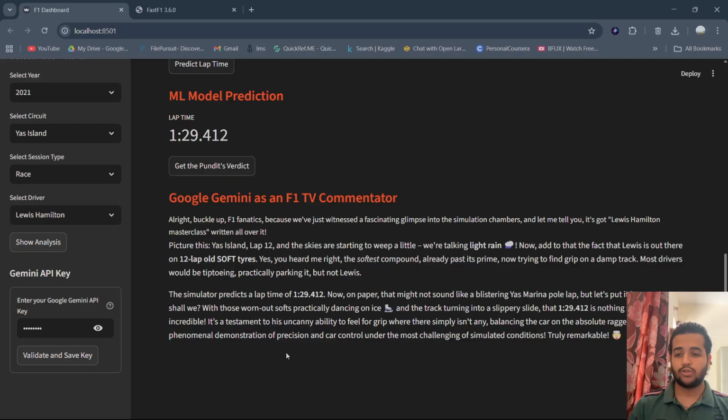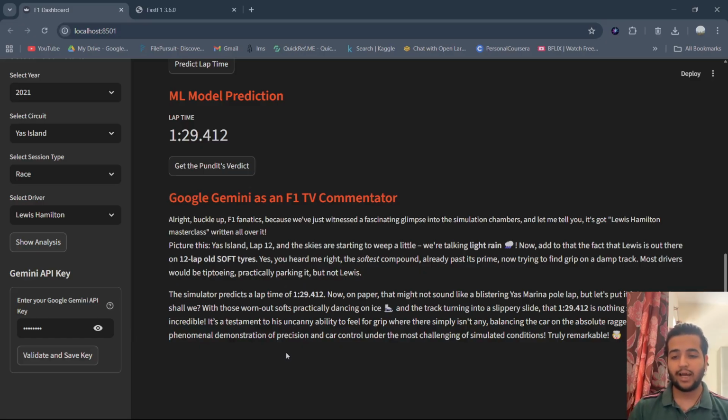All right, buckle up F1 fanatics, because we have just witnessed a fascinating glimpse into the simulation chambers, and let me tell you, it's got Lewis Hamilton's masterclass written all over it. Picture this. Yas Island, lap 12, and the skies are starting to weep a little. We are talking light rain. Now add to that the fact that Lewis is out there on 12-lap old soft tires. Yes, you heard me right. The softest compound, already past its prime, now trying to find grip on a damp track. Most drivers would be tiptoeing, practically parking it, but not Lewis.